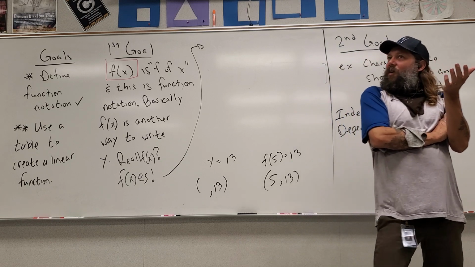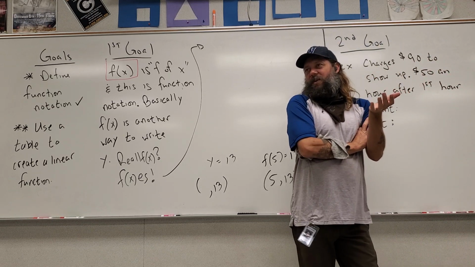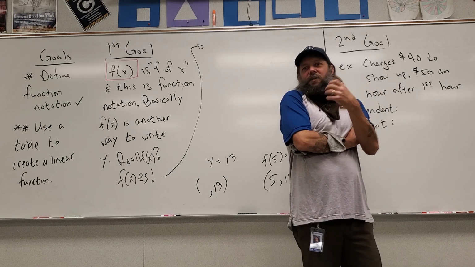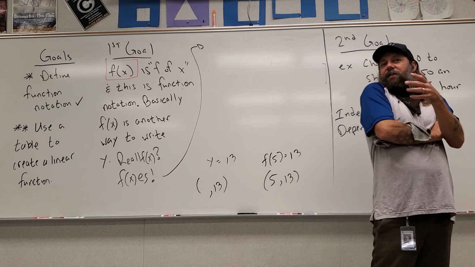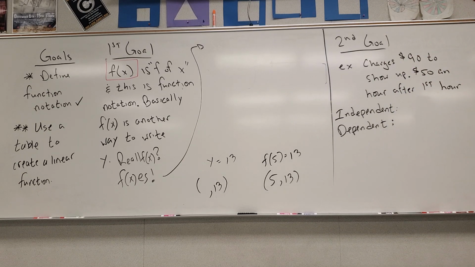So imagine getting paid just to show up. But that fee structure also makes sense because, you know, if the plumber's there for less than an hour, he's guaranteed $90. Anything beyond that, he's just adding $60 an hour. So in my example, I am talking about my personal experience that my plumber charges $90 to show up, and then $50 an hour after the first hour. And here I wrote the independent and dependent.